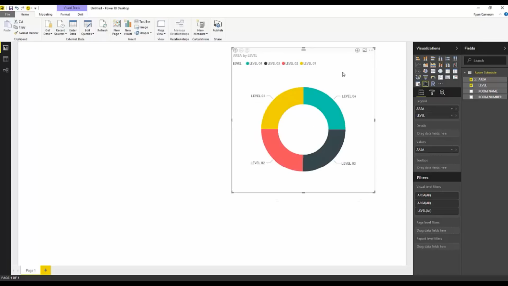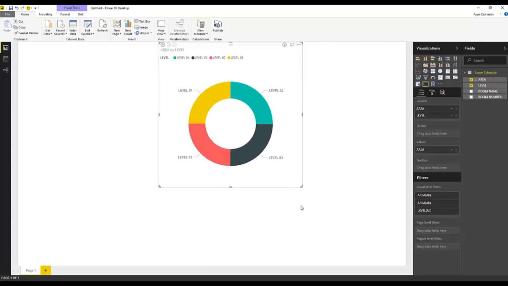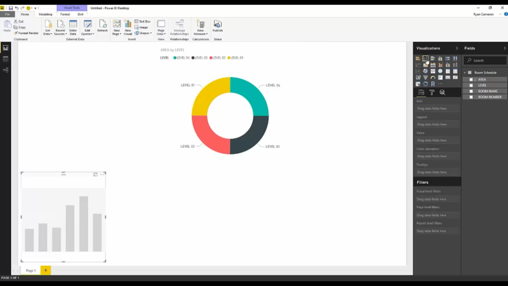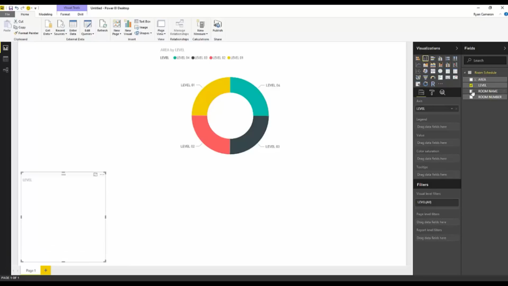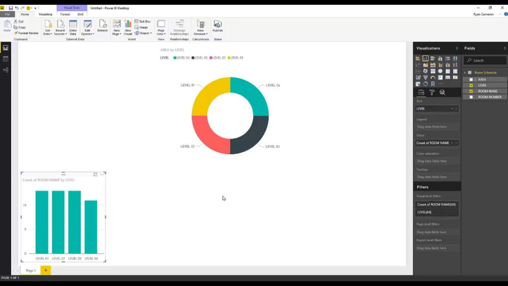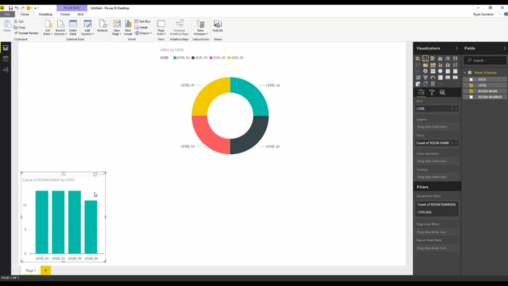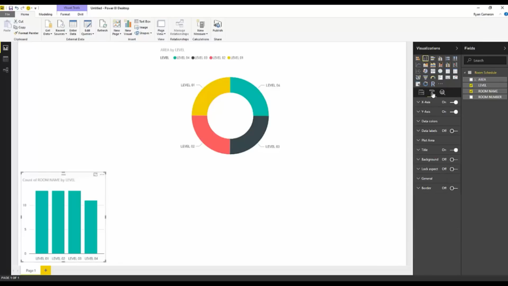So I think this one's kind of done. We can do it by room name too if we wanted to. Absolutely. As a matter of fact, let's take a look at what that might look like. Let's look at level and room name. That makes the most sense, I think. There's levels, and what are the numbers? Those are different numbers of rooms per level. Let's bring those to light. So these labels are back on. Now I know I have 13 rooms on the first 3 floors and 11 rooms on the 4th floor.